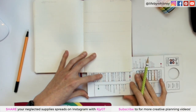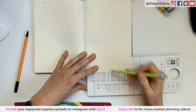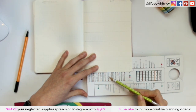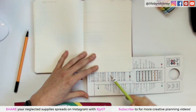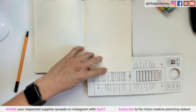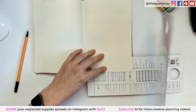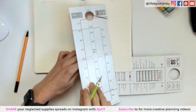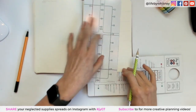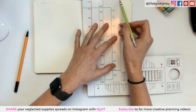And I told you guys the Scribbles That Matter has the little notch here. So if you line up with the longest line on the door hanger, it is perfectly aligned. So it just makes it a lot easier. I'm loving these little notebook markings that weren't in the previous versions. So anyways, now I'm doing K. So these are the tall vertical lines.